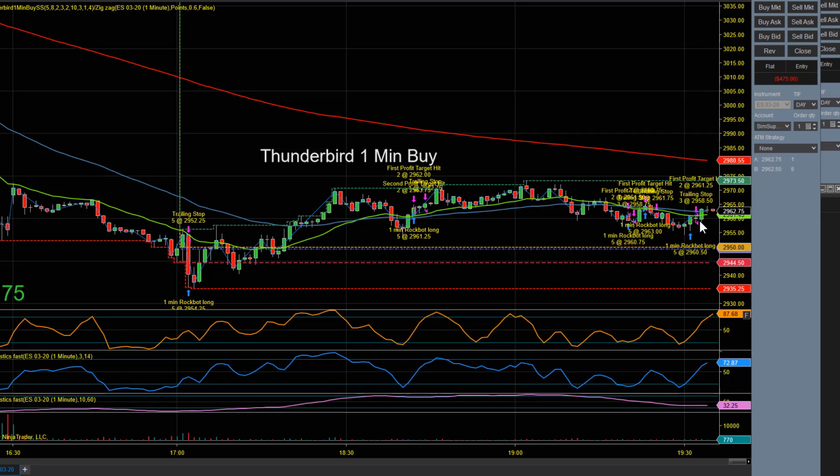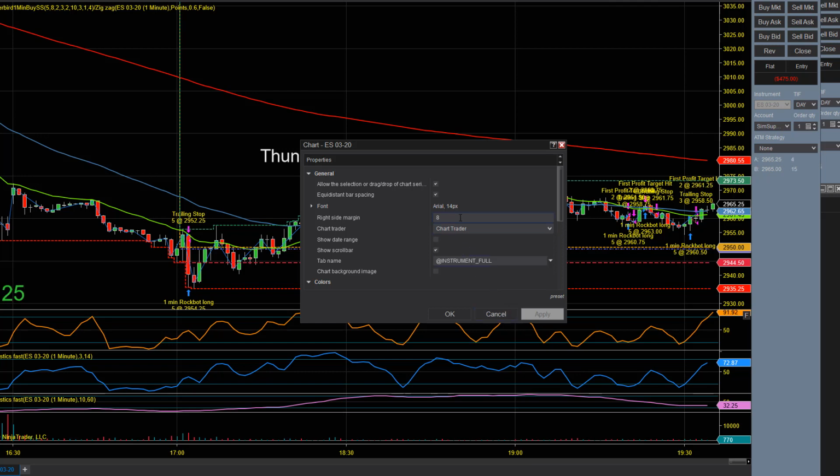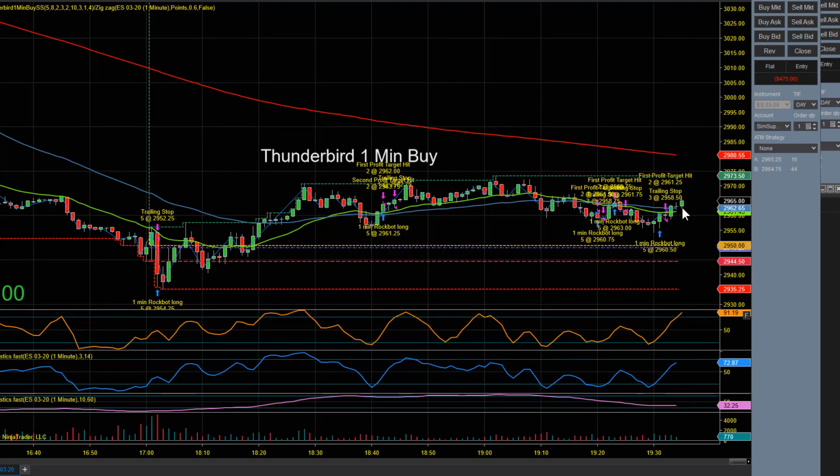Again, this is probably pretty tight when it comes to the market, but I just wanted to get it set up for tomorrow's market. For the overnight market, I'd probably just let it manage itself a little more. I give this more running room. Anyway, the other thing is sometimes you'll find that the chart is up against this wall, and you need some more room. You right click on that, go to properties, and then here, right side margin, it says 8, and I just make it 80. I apply that, and it gives me some room, so it doesn't bother me as much. And then we're good on that.